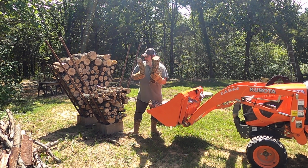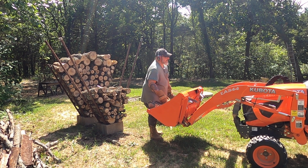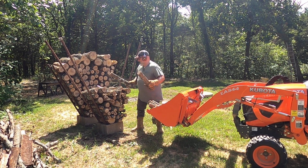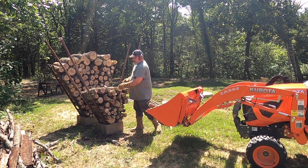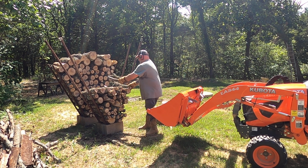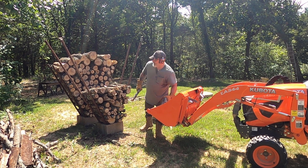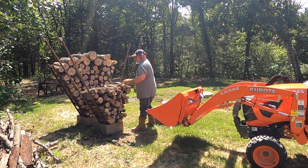I'll wait for the tree probably just to continue falling piece by piece. If it starts looking too dangerous, I'll go ahead and cut the whole thing down. But yeah, again, that's going to take me a while to cut that up once we do get it cut down. But there you go.